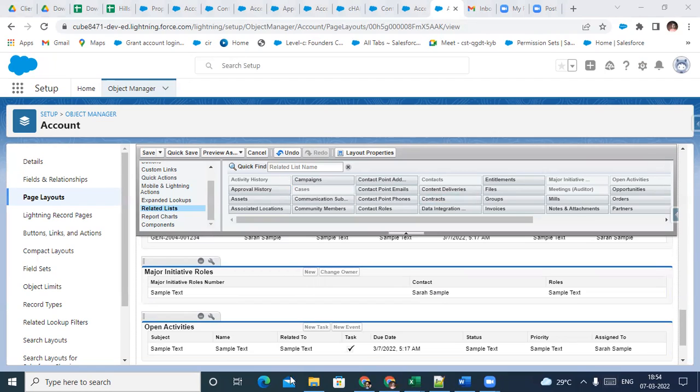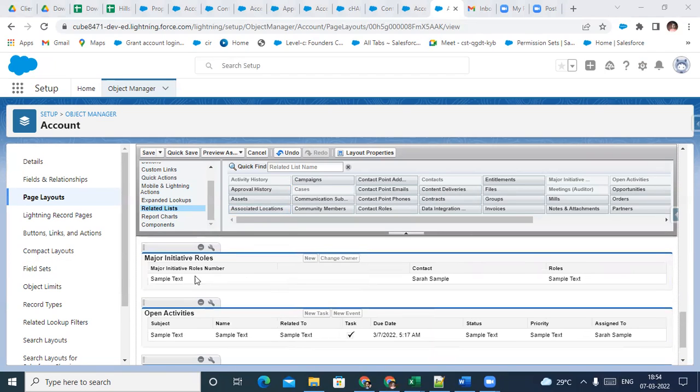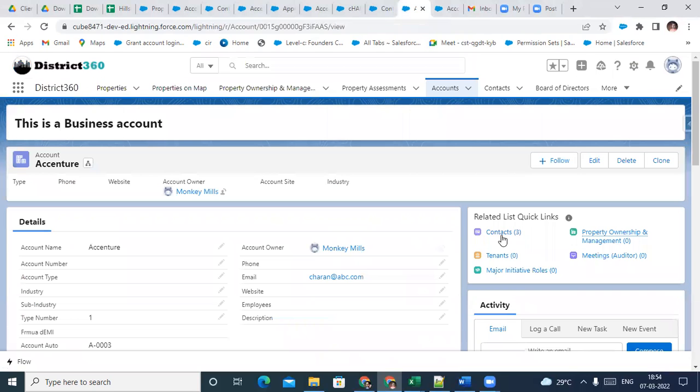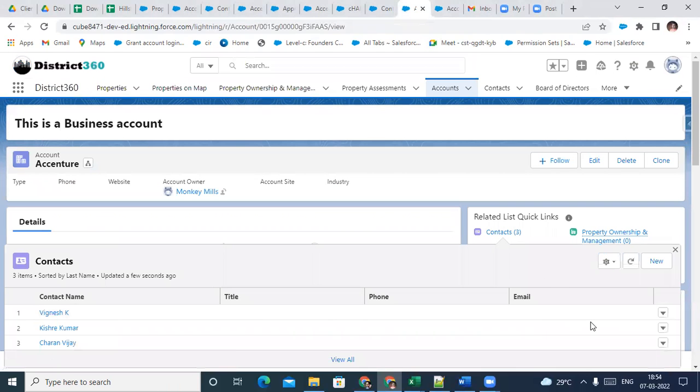Sorry, guys. So this is what it is going to be. In the related list you can have these things here, and these are all the selected fields that you could display. I'm going to show these available fields. If I hover over contact, I could see contact name, title, phone, email, all these things.